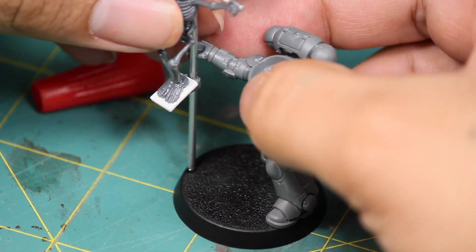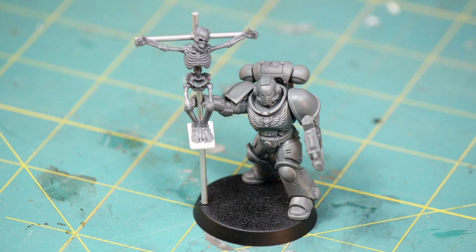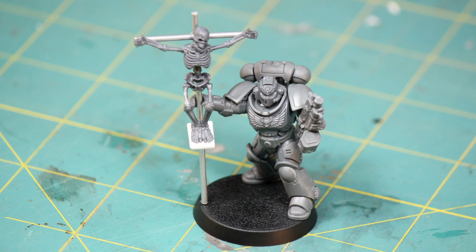Now the model is just about finished. I attached the heretic to the Space Marine. The only thing left to do is to finish the model using parts from the kit, and there are some great left-hand options in the Primaris Space Marine kit to use.